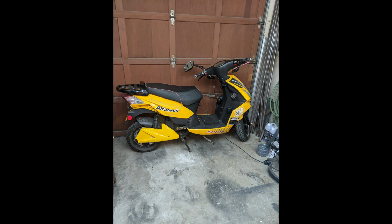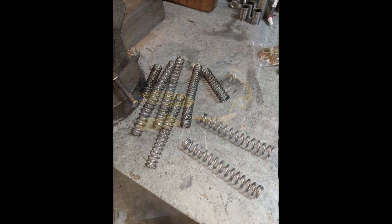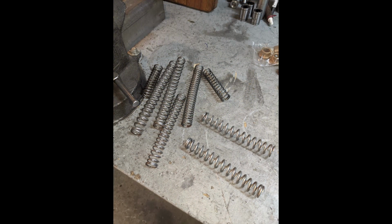Oh, there's an electric bike I picked up for a couple hundred dollars. It doesn't work. I'll get to that one of these days. And a bunch of springs I did as tests.